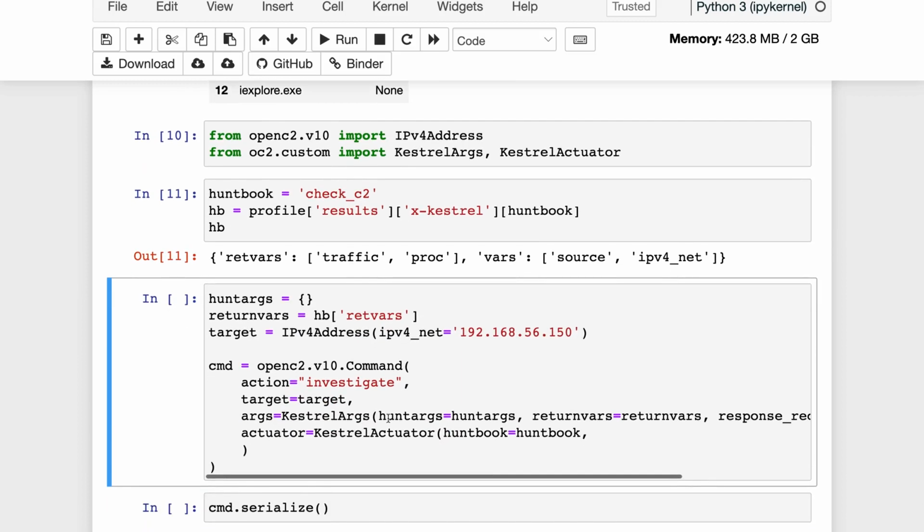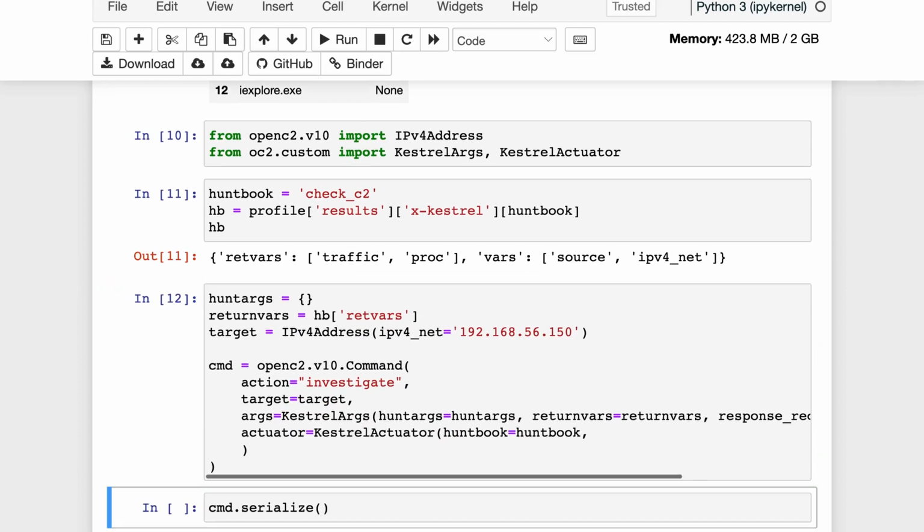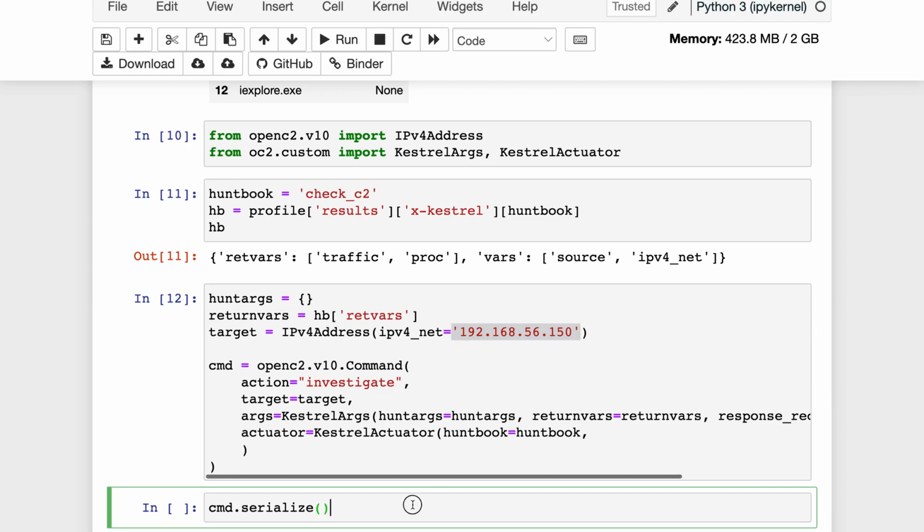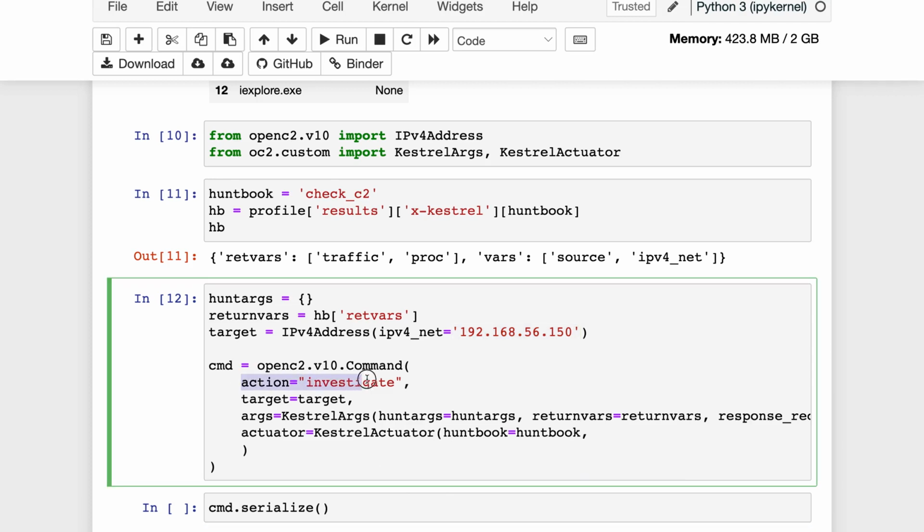So what we can do now is we can create our OpenC2 command. Well, we'll pass in an IP address that maybe we got from a threat intelligence source. And we'll note that this is an investigate action. We're running on that target, and we've automatically passed in the return values and the hunt book that we want to run.